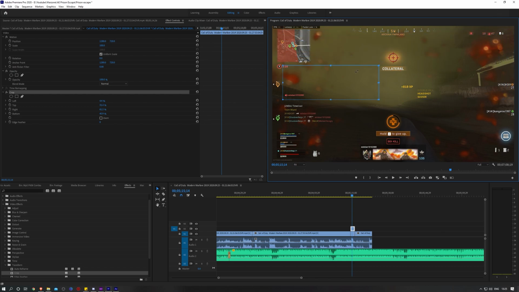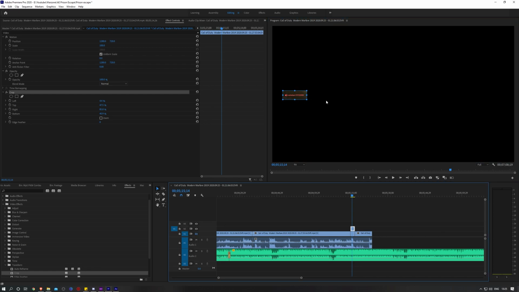Now, it doesn't look like I'm changing anything, but that's because the original clip's underneath. If I do block the original clip, you'll notice that we are actually just changing that top file. And the reason it needs to be the top file is because whatever's on the top here is going to be on top in the video. So something up here is going to be on top in the entire video. If it was below it, then you wouldn't see this when we're finished editing it. So this is just the segment that we want.